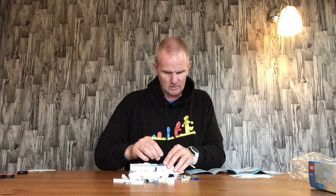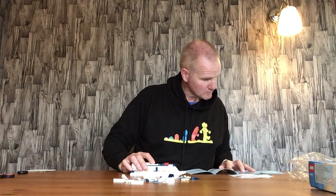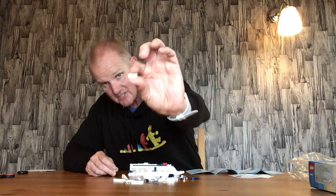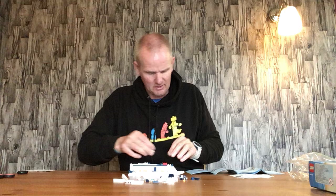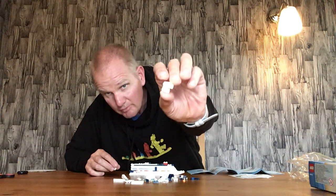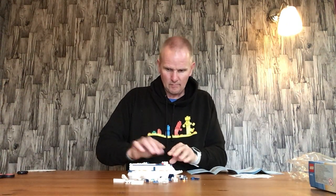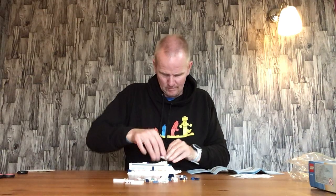Now we have another black double cheese piece. And two cream or desert yellow 2x1 plates with a stud in the middle. We have two 3x1 right angled bricks, which are these ones here. Then you have a white 4x4x1 angled brick. Goes on there like so.